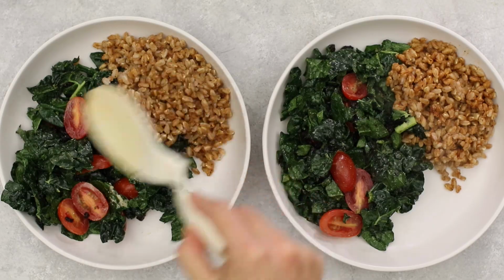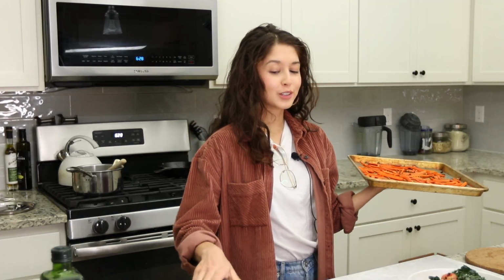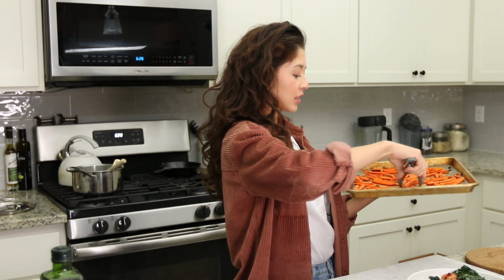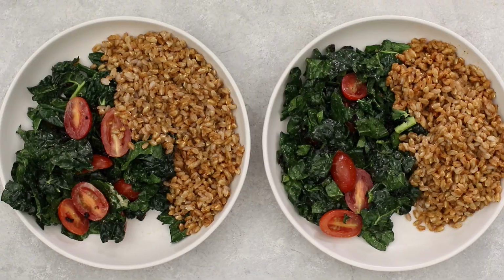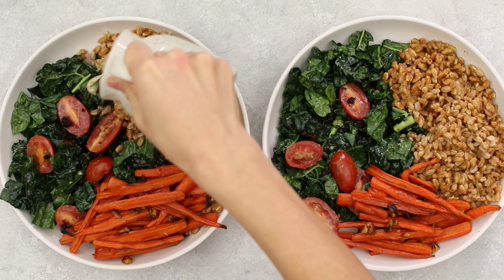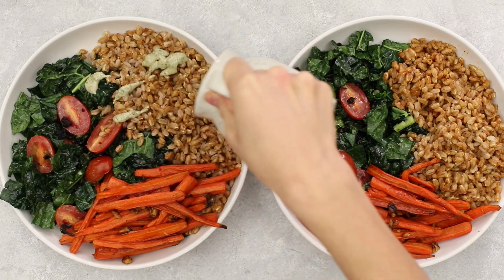So I messed up and I forgot to set a timer for the carrots, so I cooked them a little too long, but they actually turned out just fine. Thank God Chris remembered. He was asking me how the carrots were, and I was like, oh. So I'm gonna add my carrots on top. So I'm just gonna give it a nice drizzle. And this is dinner. I'm really excited.